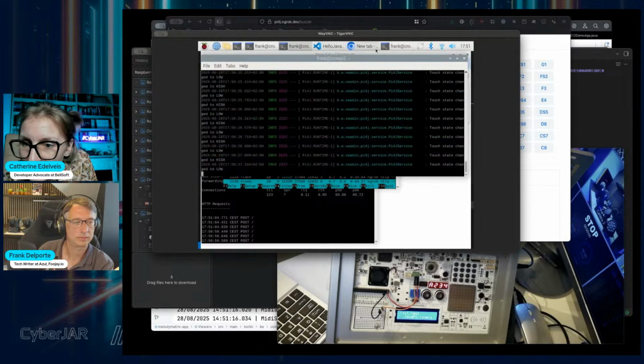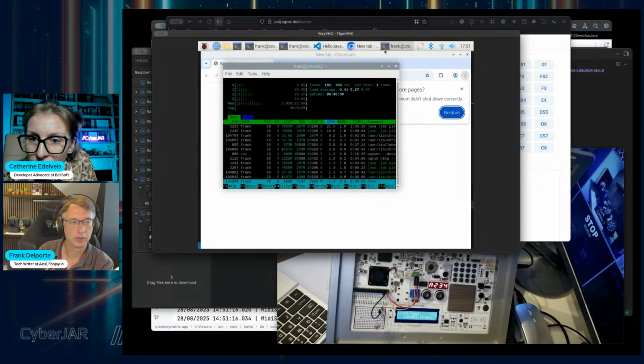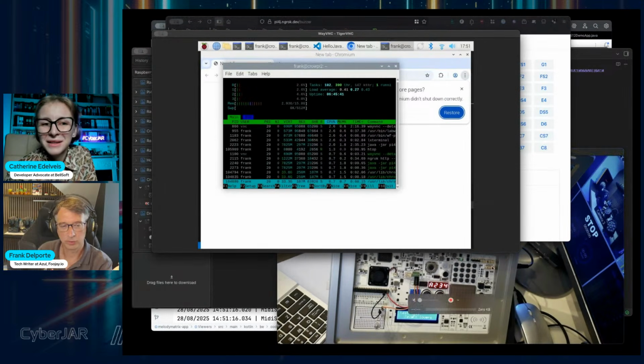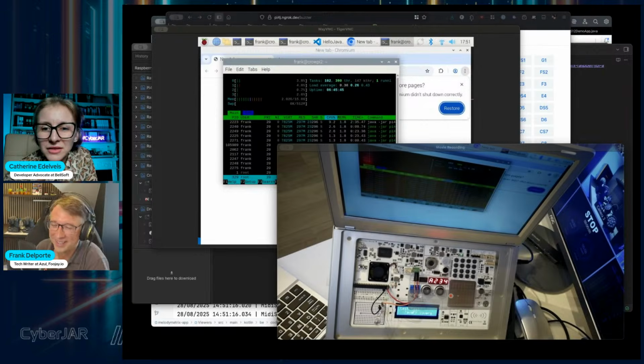Yeah, I was just trying to open the link, but somehow my touch screen can't touch that. Yeah, no problem. Of course, things have to go wrong. So if you cannot access it, it's demo time. Yeah, the demo gods have struck.